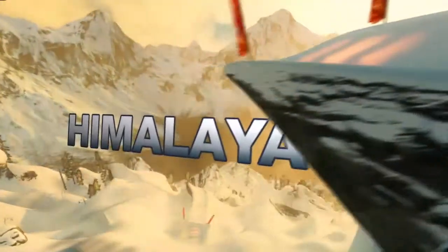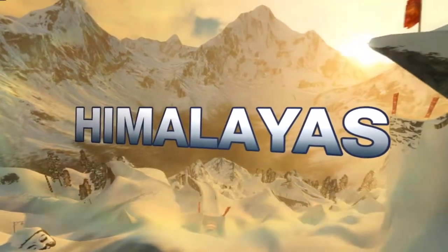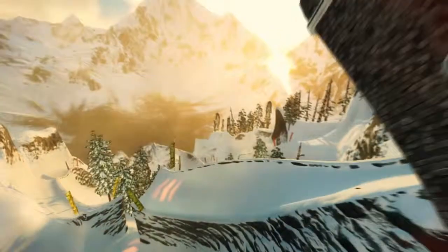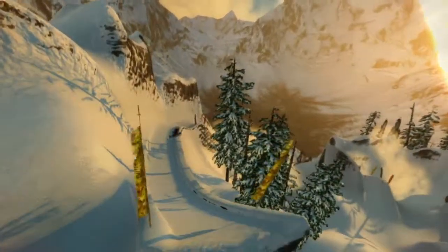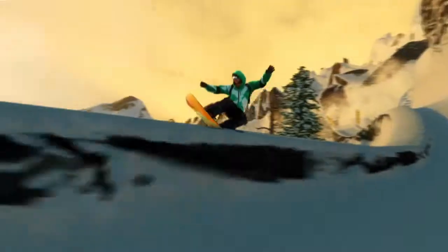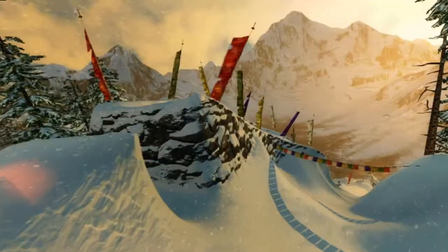So with that, let's just jump right into our first region, the Himalayas. The Himalayas are really about 2 very distinct different styles. At the lower altitudes, it's all about the Great Wall of China. You're going to be able to jump over that, ride down it, grind along the edge of it. The statues, the prayer flags, all things that give that region a unique sort of look.